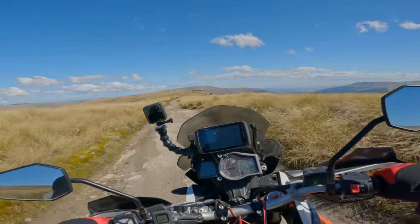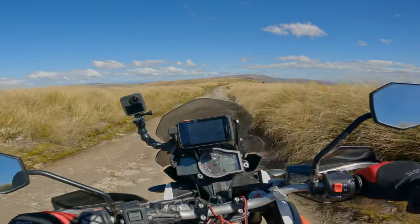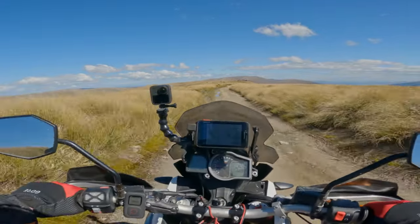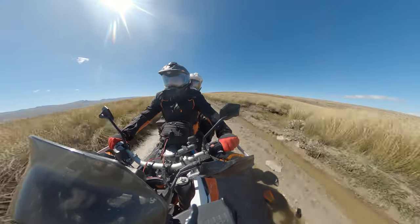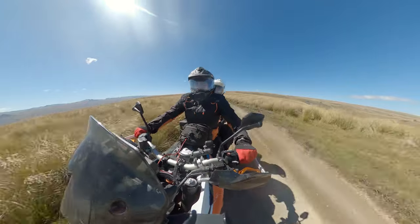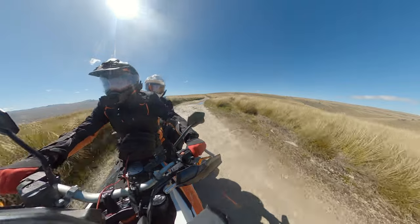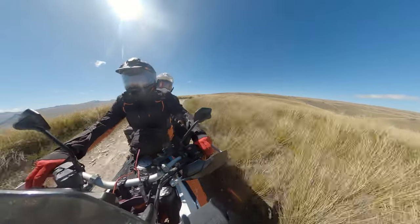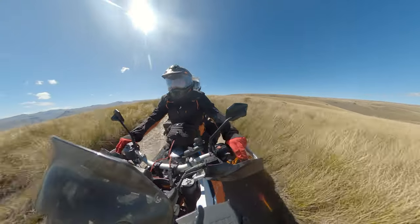Holding the breath going on from the passenger. Yeah, breathe. Couple of pretty good hits coming down the rock steps. But I haven't got off and walked again. I've offered. No, one or two big puddles, that was all. One of those was probably the only one that you really had to get off on. Yeah, the other one would have been okay if we'd picked the right line from the start.